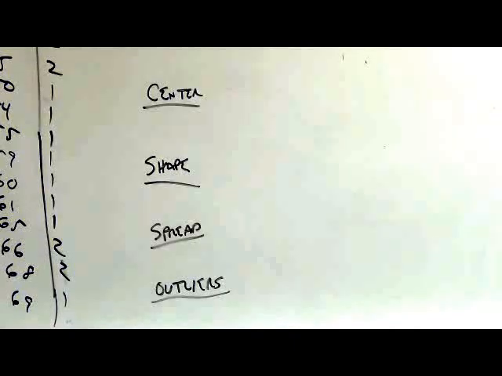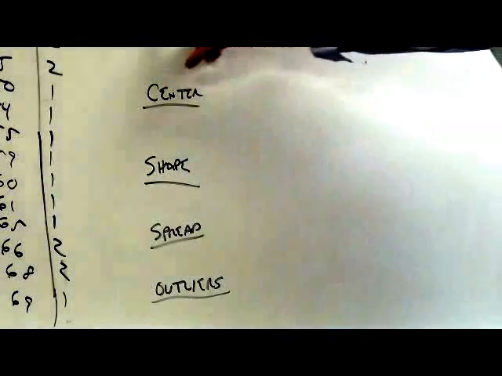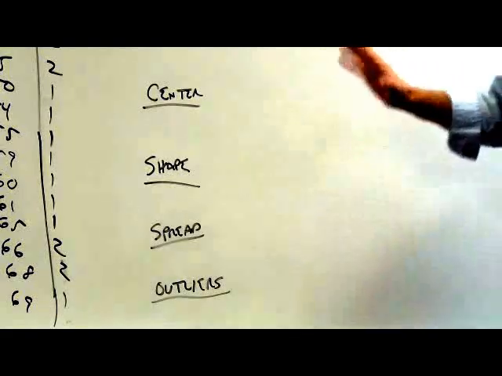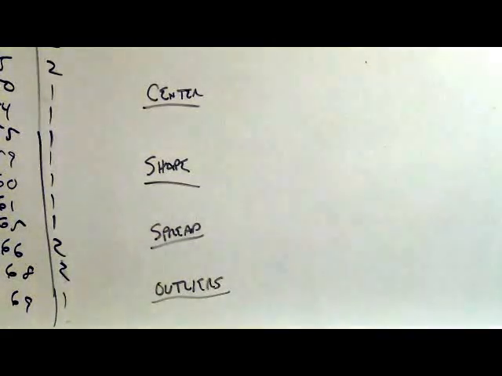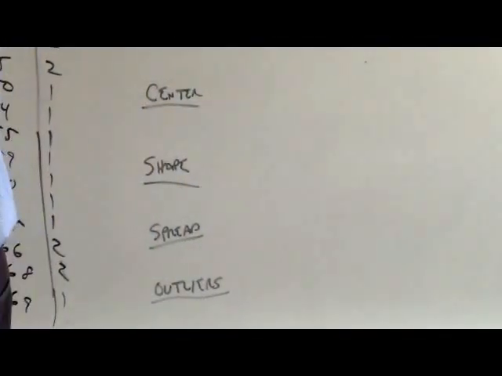Now, interesting, somebody third period said, oh, center, that's easy, it's between 50 and 55. Because they looked at, well, started at 20 and ended at 85. That's the center of my graph, right? But you want to look at the dots. Okay, not the number line. You want to look at the dots. Those are the actual test scores. That's the actual center that you want to find.